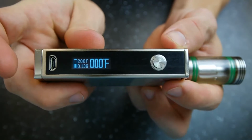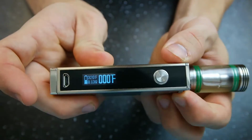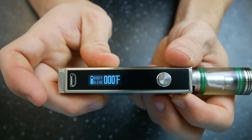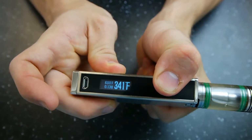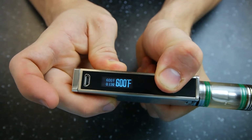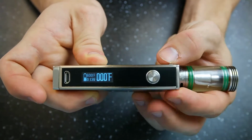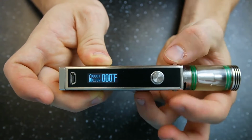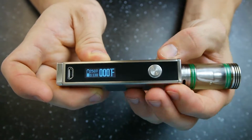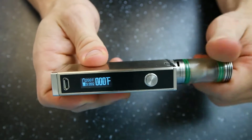The temperature right up here is actually the adjustment. So you can see it's at 200 there, and we can crank it all the way up to 600, I believe. Yes, 600 degrees. And she fires away. Gets all the way up to 600 degrees there. I was going the wrong way there, so I'll drop this back down to 200 degrees. I'm going to go ahead and unscrew the tank.